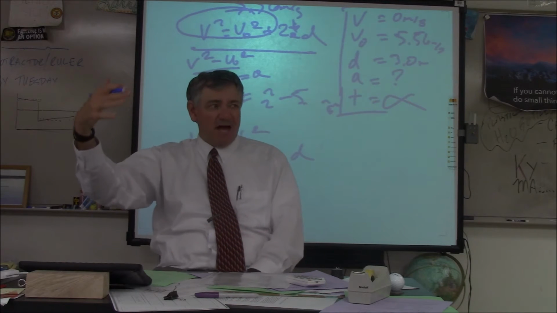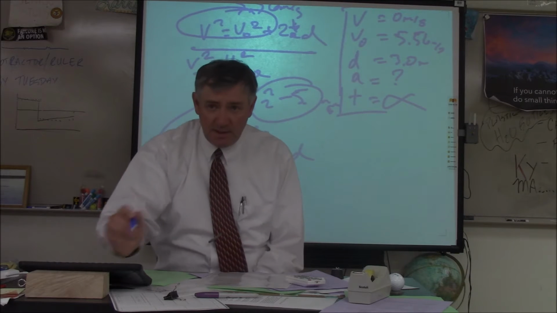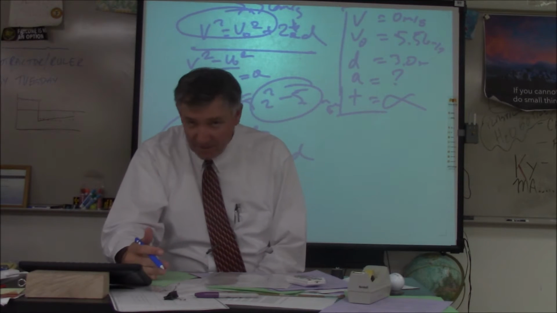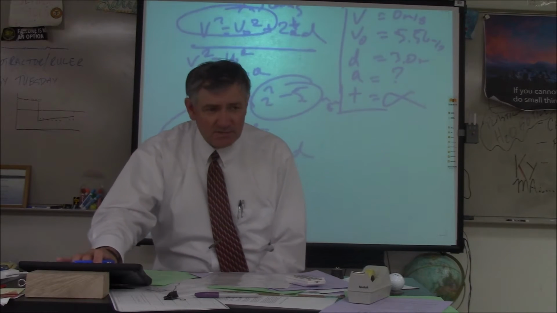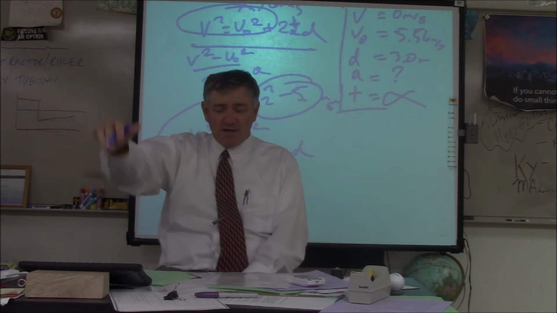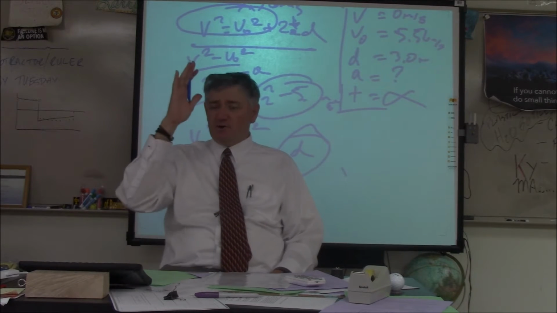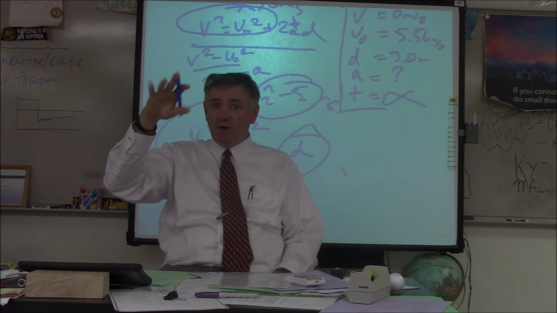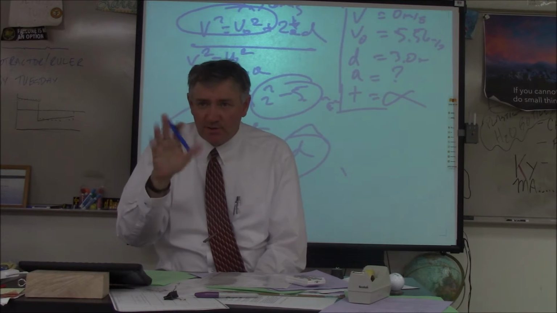So this is like the smash mouth physics way to do it. Now you've got that acceleration, you're going to put it in here. You take that acceleration from the previous problem. Your final velocity is still going to be 0. Your initial velocity is going to be about 6 or 6.5, 7 meters per second. It's actually going twice as fast. And then you need to find that distance. This is what we call smash mouth physics. You put in the new velocities and you find that value, and your answer to 17C should be around 12.